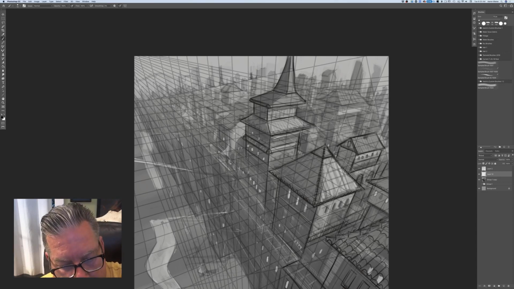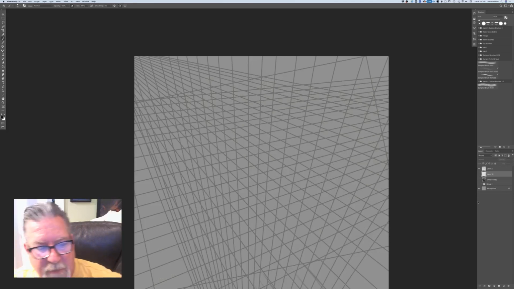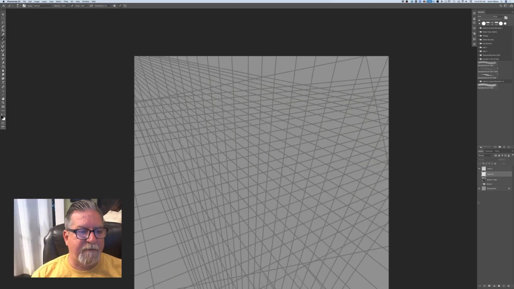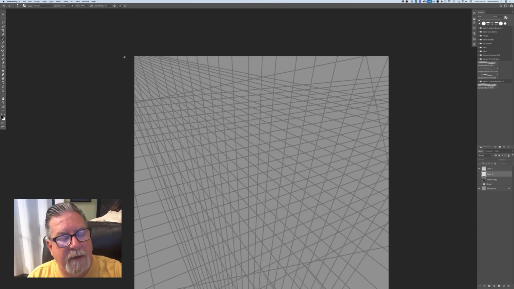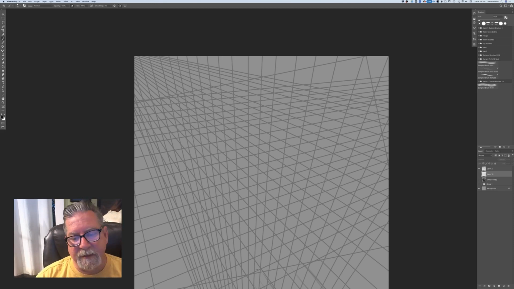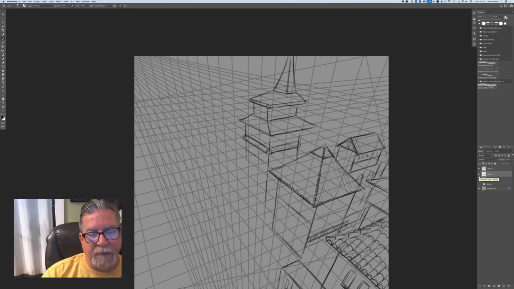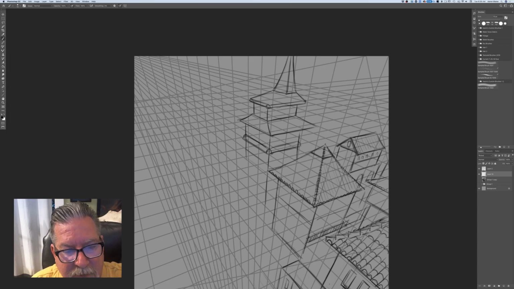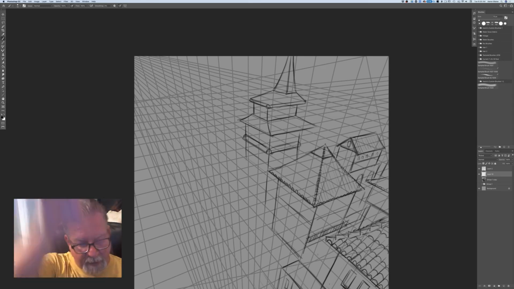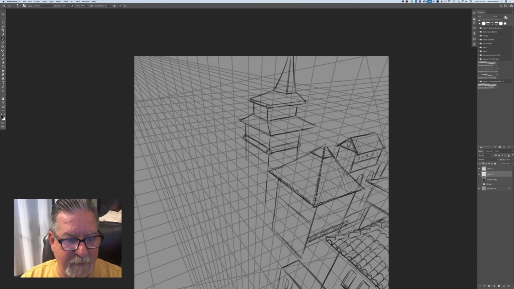I'm just going through and let me turn everything off so you can see the grid. So here's the grid. The grid is just there to make sure that all my line work going off into my vanishing points that are off screen and down below is consistent. I created this grid, and this is one of the things I'll teach you in my perspective course, so that when I do the drawing, which is what I'm doing here, I'm keeping it consistent. You can see that everything going down is staying consistent with my line work, and everything going off to the left is staying consistent, except for that roof line.